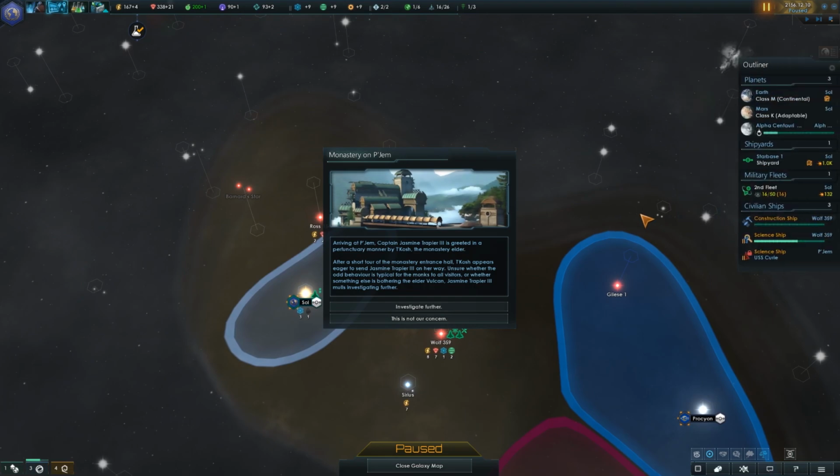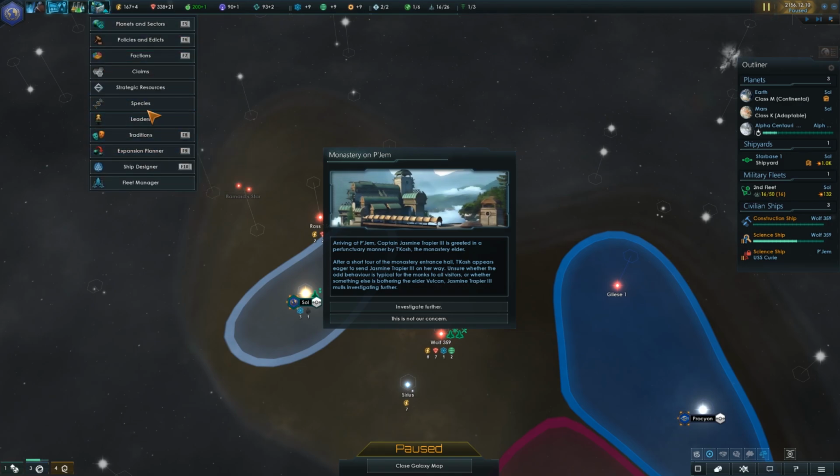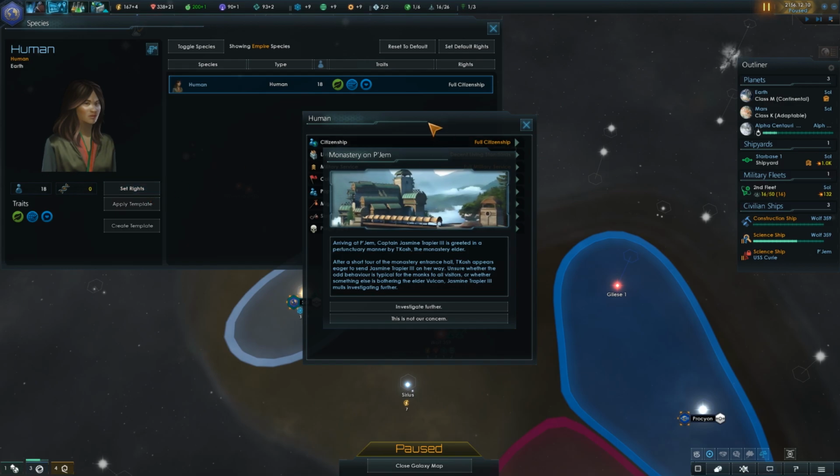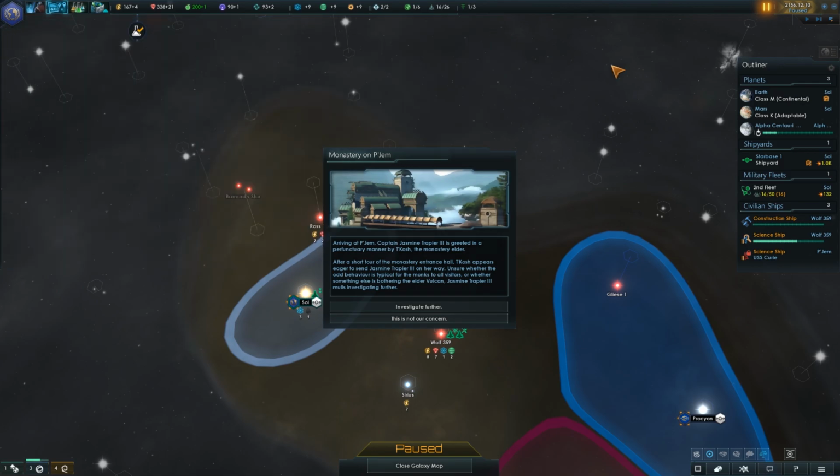Okay, thanks, Q. Alright, so research done. Let's take a look at this species thing. So there. Ah, I see it. Set rights. I can't really look at that right now, but I think that's what he was talking about, so we'll look at it in a second.